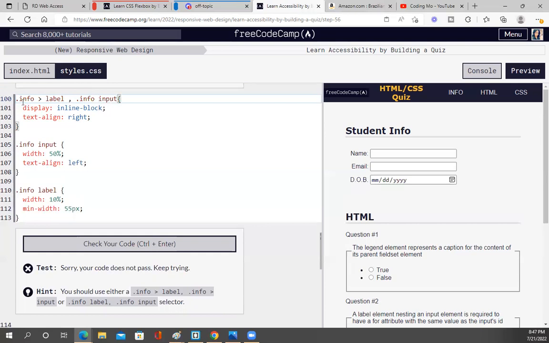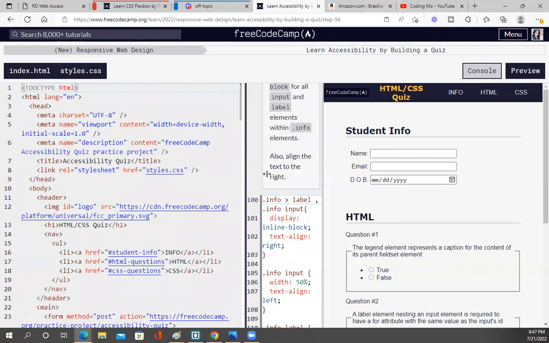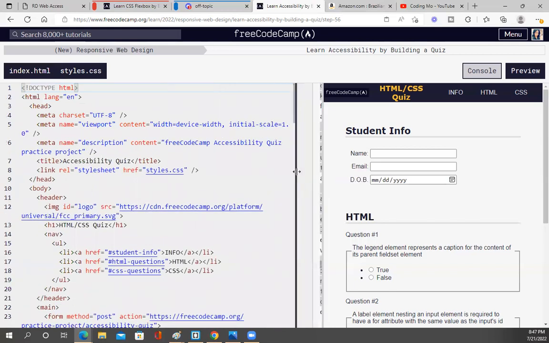Now this is interesting. It's info label and then dot info input. Let's find these, you guys. We have to do our due diligence to see what they're talking about here. Info.